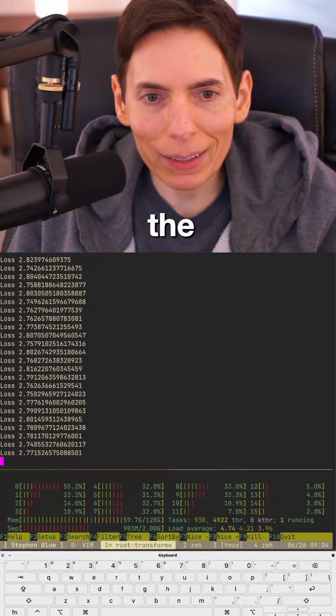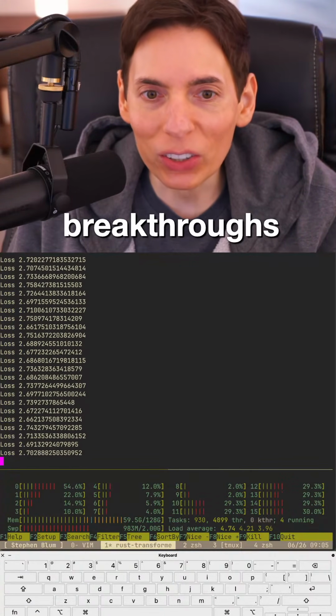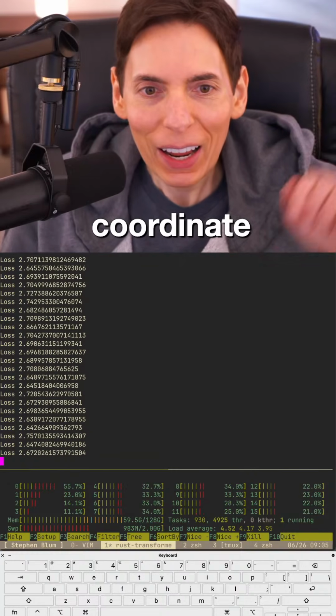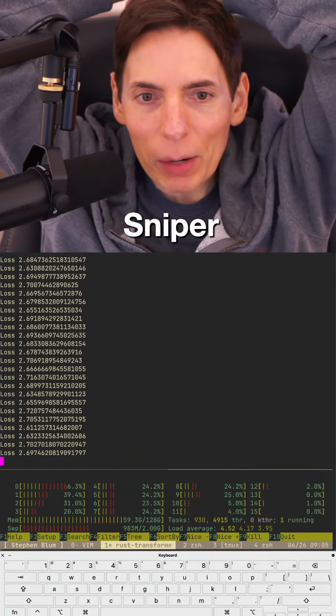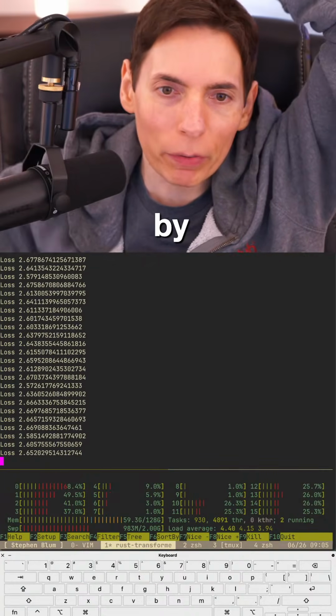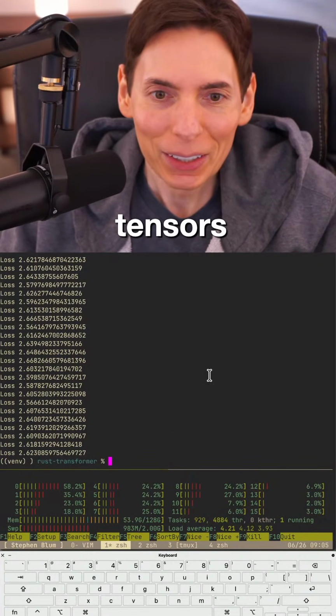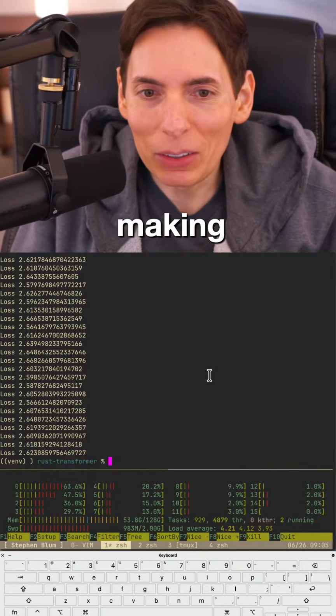Transformations directly at the local mobile edge layer. Ooh, Stephen, one of my 9 breakthroughs. Real-time spatial temporal coordinate inversion. Scroll Sniper, always good for the big flashy words. The breakthrough eliminates offline computational overhead by processing complex value tensors. Ooh. Hey, you're making your way.